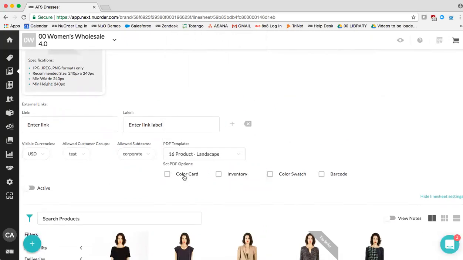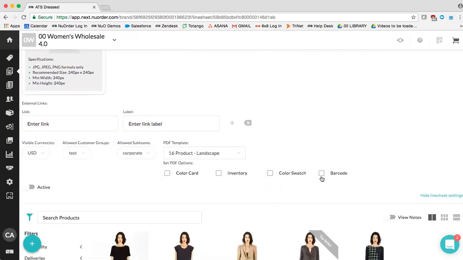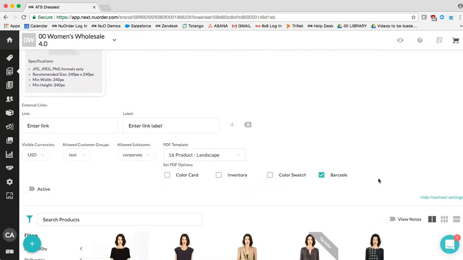Alongside choosing your template, you can also set PDF options to include on your Linesheet. So if this is clicked, this information will show up on the Linesheet. Now, barcode scanning. By clicking barcode, this is indicating that on this Linesheet, when you print it out, barcodes will show up with the products.